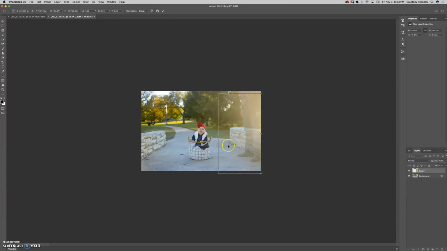As you can see, it doesn't cover the top here. It doesn't cover his shirt, but that's okay. We'll work on that. So I'm going to take my opacity all the way back up to 100%. I'm going to go ahead and hit my check mark up here, and that's going to put it where it was at. Okay, so now we have that piece spliced in, and as you can see, it's not too bad.